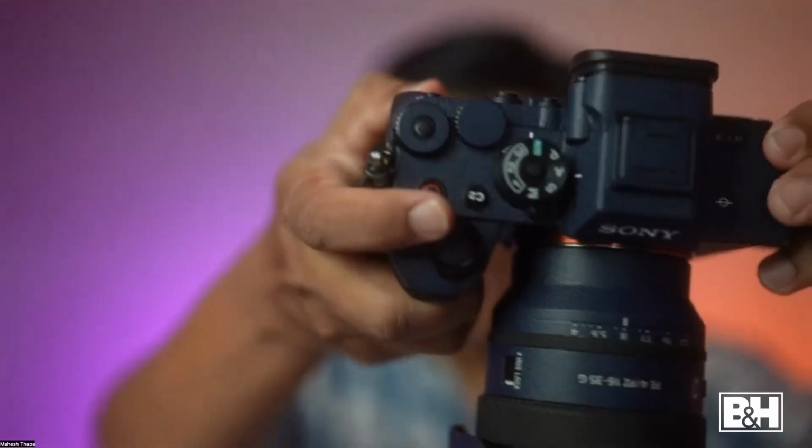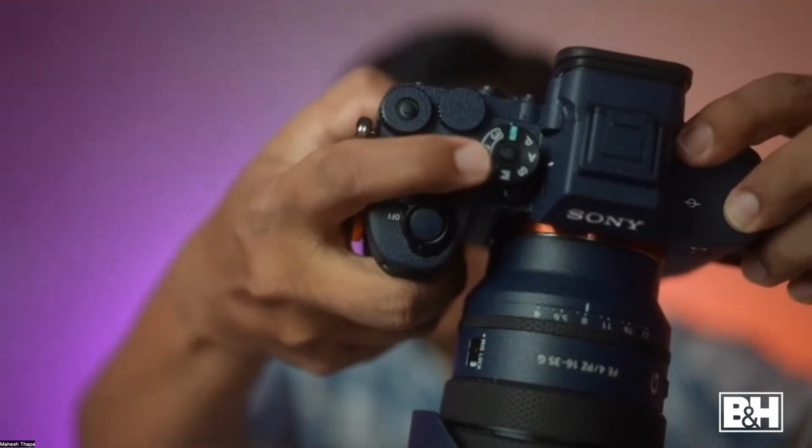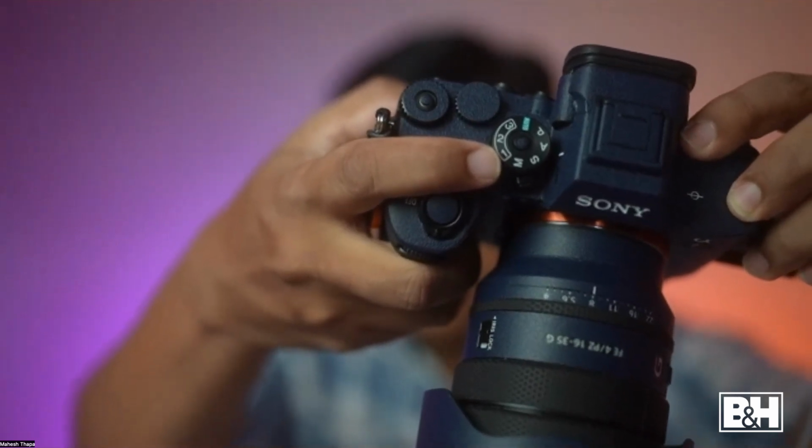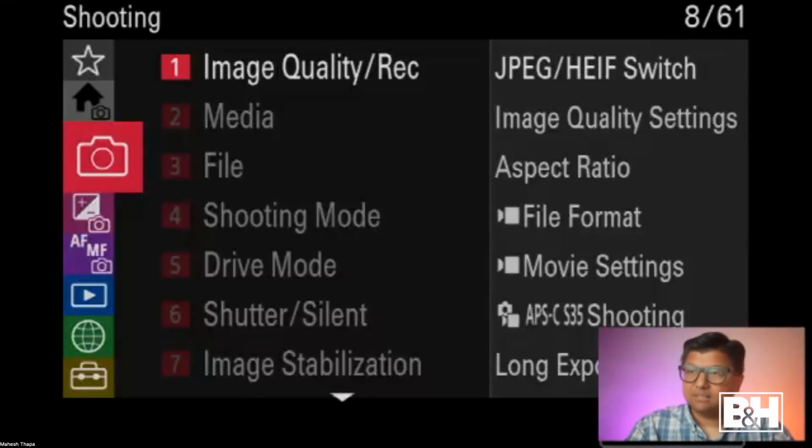Basically, we're going to look at the settings up here, the 1, 2, 3, what I like to use for that. Some basic camera settings that I think should be global, that you should pretty much always set, and then tweaking them to your type of photography, specifically landscape, nature, wildlife, and so forth. So let's go back to that view. When you first press the menu button, this is the new menu system. If you have the older menu system for some of the older Sony cameras, this will look vastly different, but the concepts are going to be the same. So you just have to find where some of these items are located.